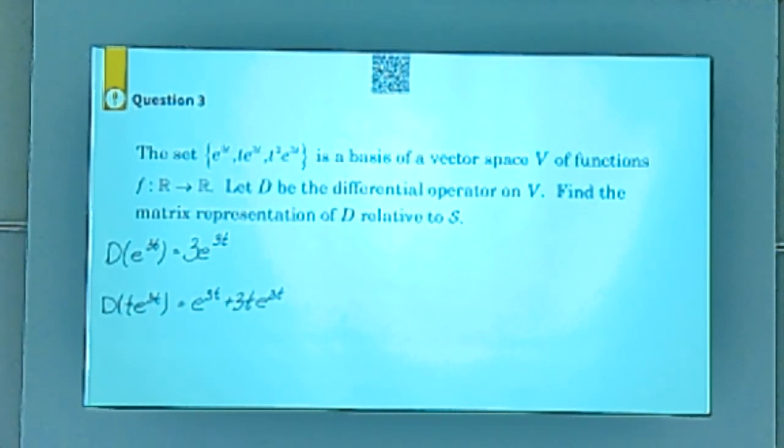What is the derivative of t squared e to the 3t? Yeah, by parts is when you deal with the antiderivative operator. Which, by the way, is also a linear mapping, if you only consider the simple antiderivative. So I could also do that and make you do integration by parts on those. We said 2t e to the 3t plus t squared times 3e to the 3t. Simple derivatives.